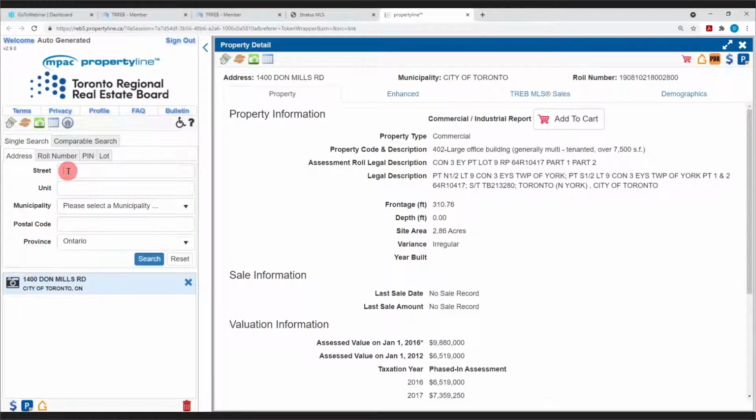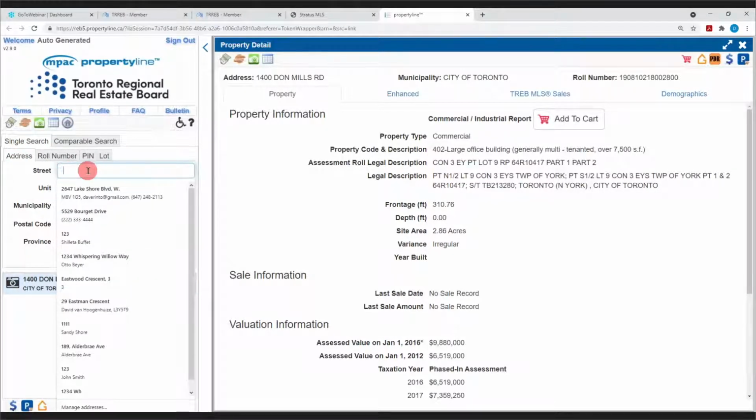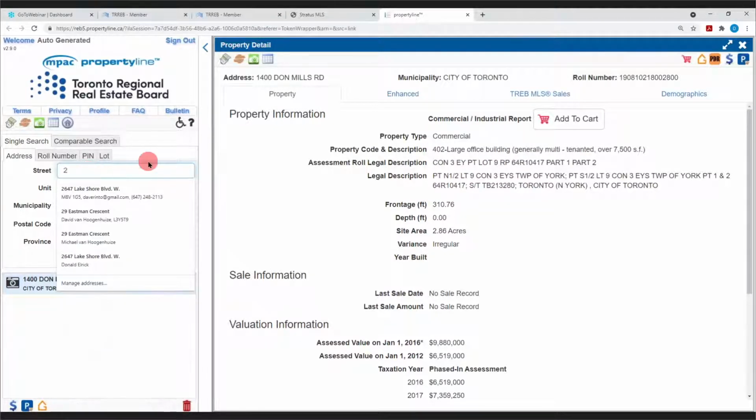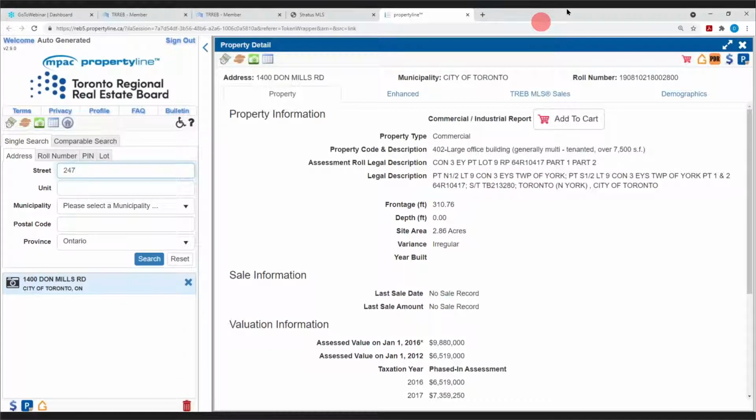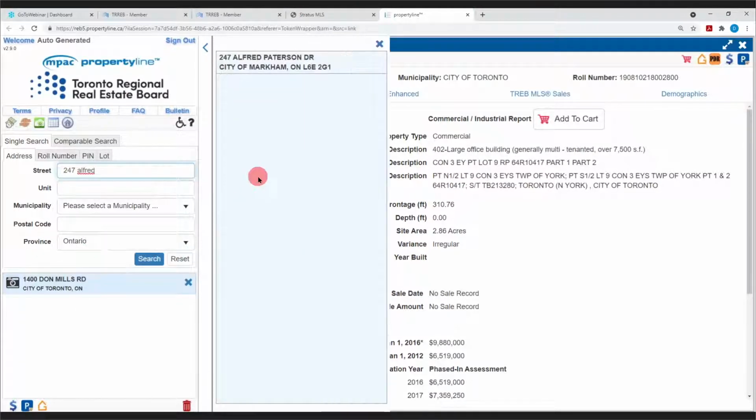On the address tab, I'm going to slowly type in the address of a property. So 247 Alfred, A-L-F-R-E-D. I'm going to wait because you can see it's searching here. There we are. Now, why didn't I type in the full address, 247 Alfred Patterson Drive?